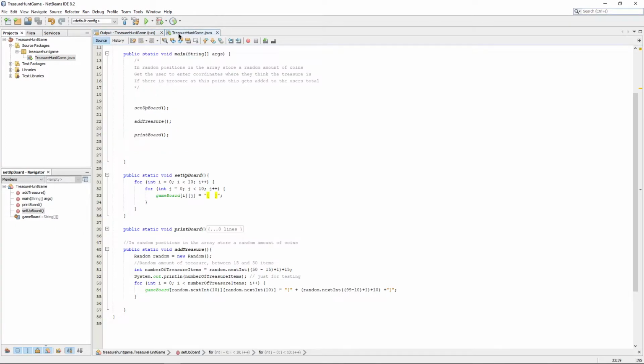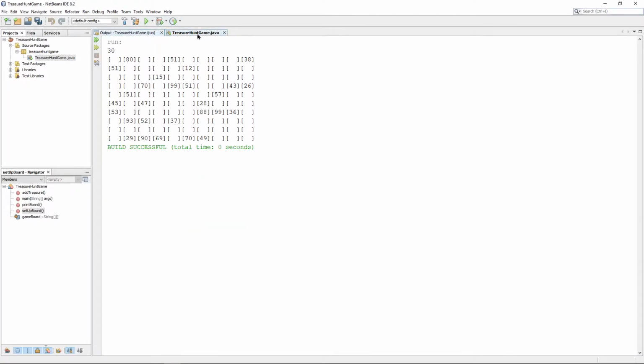Let's go back to this because I did that fairly quickly. We just need to make sure again that there's the same amount of spaces in here. If I've picked something that's 2 digits, I've got 2 spaces in here. If you've picked something that's 5 digits, you put 5 spaces in here, because that way everything looks nice and consistent when you run it and print it out.